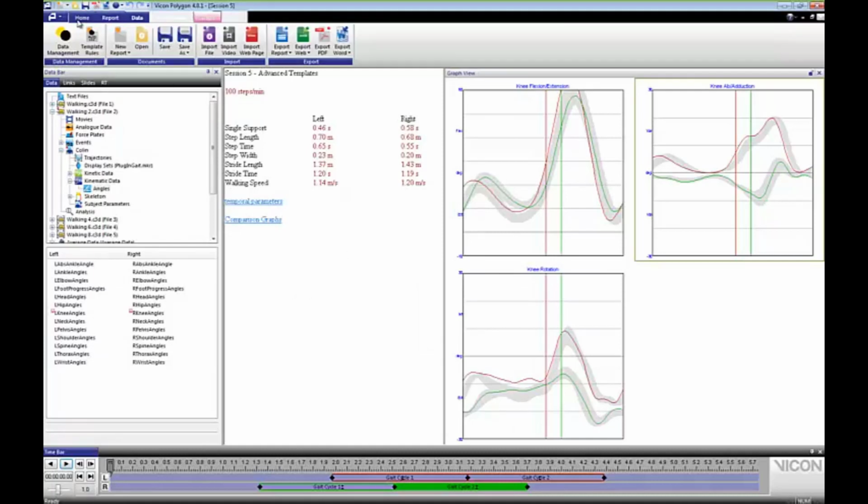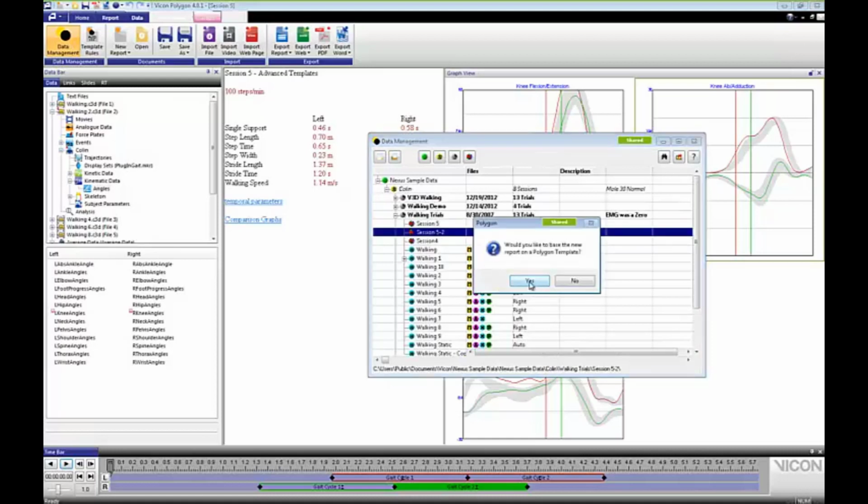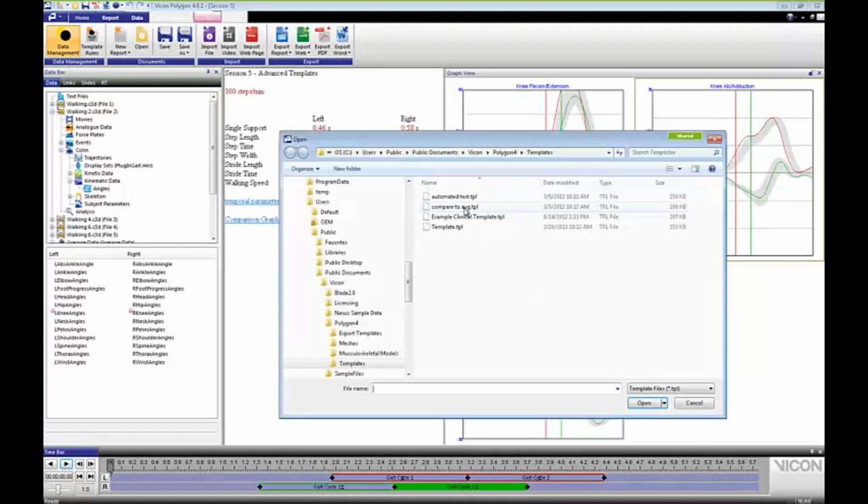So I've got that. We'll go ahead and base this on our compared average template.